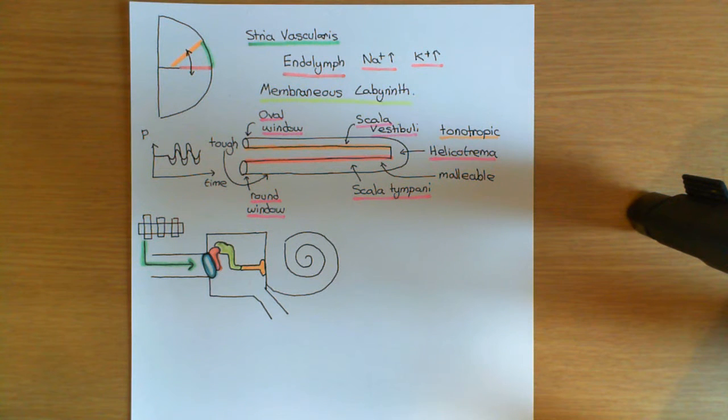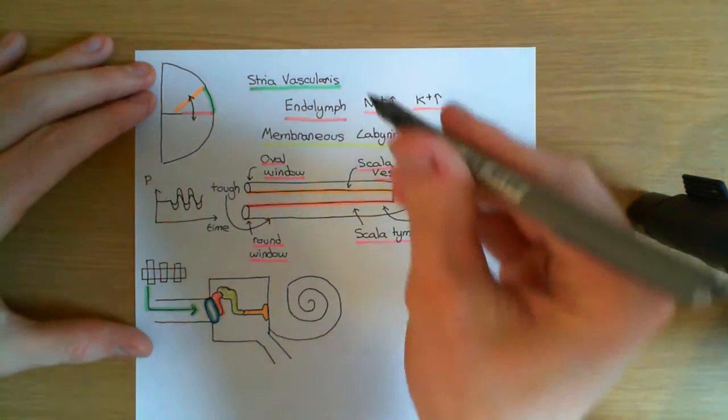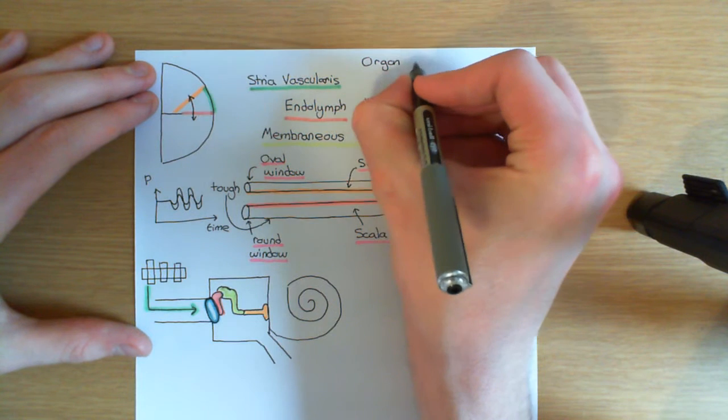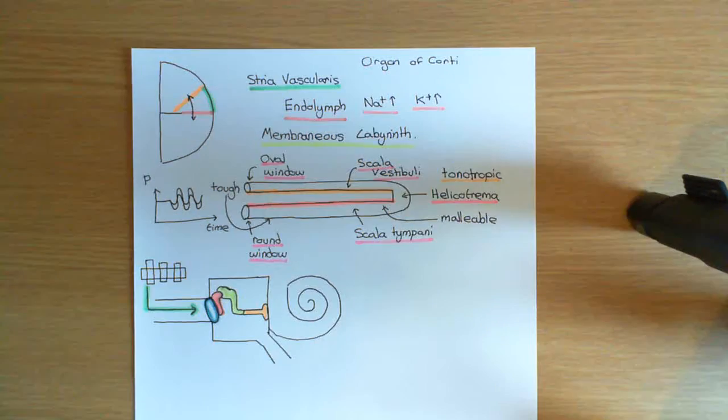So what are we going to turn to in this video? We're going to turn to how the cochlear duct turns its oscillation into electrical signals, which can then go to the brain and be interpreted by the brain. So I need to introduce you to a structure known as the organ of Corti, which is part of the cochlear duct that we haven't previously studied, but which is going to become really important now.